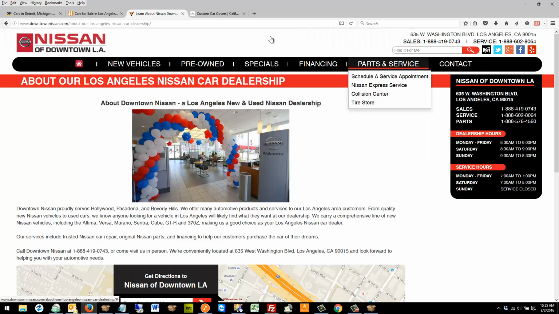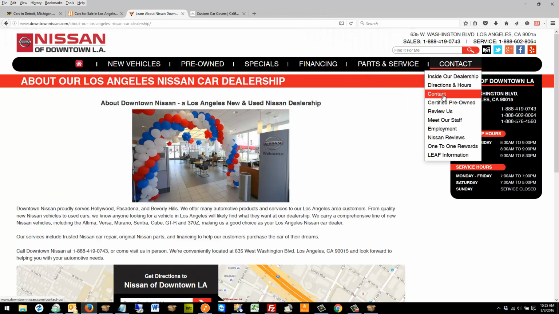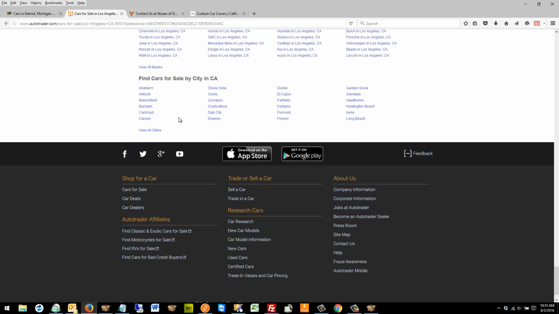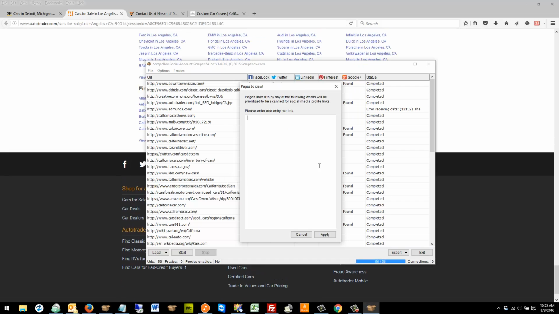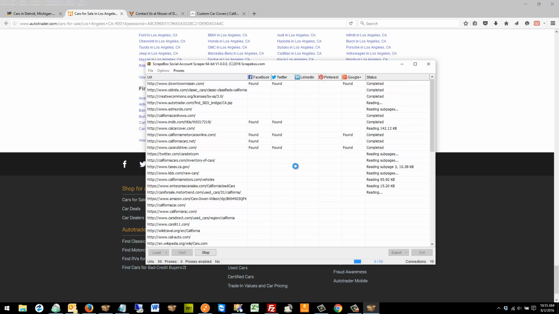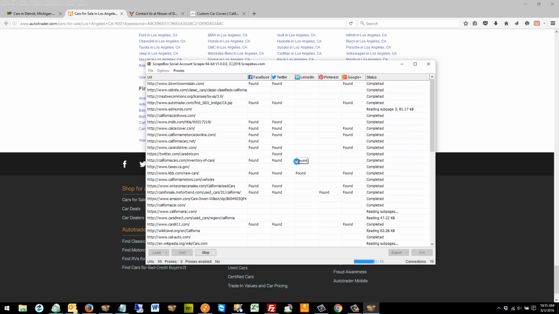This one has a review us page. It also has a contact page. So if we're going to do contact, then we can see here, pretty basic. And then over here, there's different things. So let's go back here and let's type in contact, about, and we'll leave it at that, make it simple. And we're going to start it up and see if we find any more. And it looks like we found maybe a couple more just glancing at the columns. Not a whole lot, but again, I just looked at that.